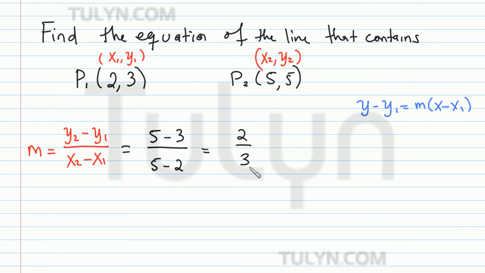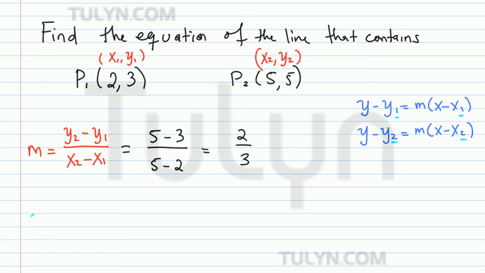So now, since we have our slope and we have a point, which is x1, y1, we can just plug it into this formula. Now, if you want, you can plug it into this formula, right? Where instead of using x1, y1, you use x2, y2. The only thing I want you to keep in mind is that these little subscripts have to stay the same within each equation. So you can never have y minus y2 is equal to m times x minus x1, right? They have to be 1, 1, or 2, 2. But let's do the first one.